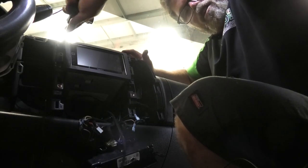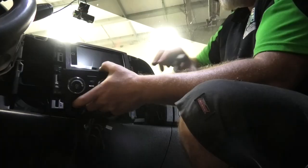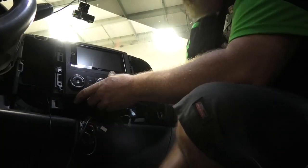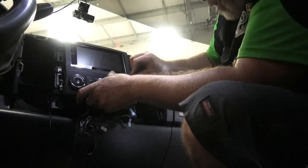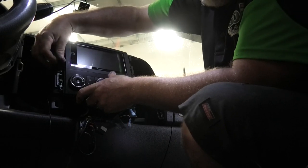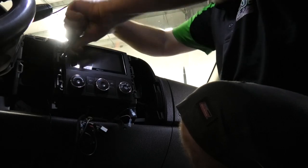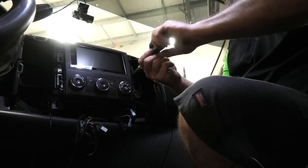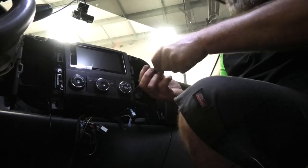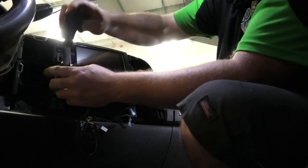I had to run the new microphone because the old microphone didn't have the right plug. So I just temporarily ran that for now. There's that. So now, I'm gonna put this on like so. Tighten her all up. I tell you, it's gonna be so nice to have Apple Play. When you have an Apple and you have Apple Play, it just brings everything to life and so much better to work. The new Dodge Rams have Apple Play, so anybody that has Apple Play will know what I'm talking about. There we go.